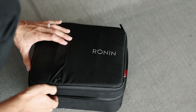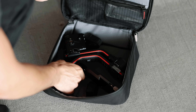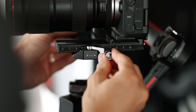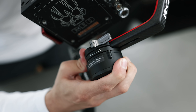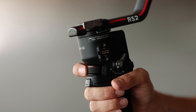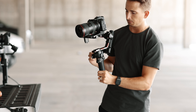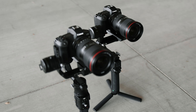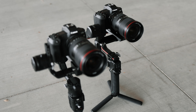Even though we were one of the first to get our hands on this new gimbal, we are not being paid by DJI so this is a completely unbiased review — they simply provided us with this unit to test out. I'll be going through some of the newest features and overall pros, as well as talking about some minor cons, and at the end I'll give my ultimate consensus on whether or not you should pick one up and if I personally will be upgrading from my original Ronin S to the RS2.